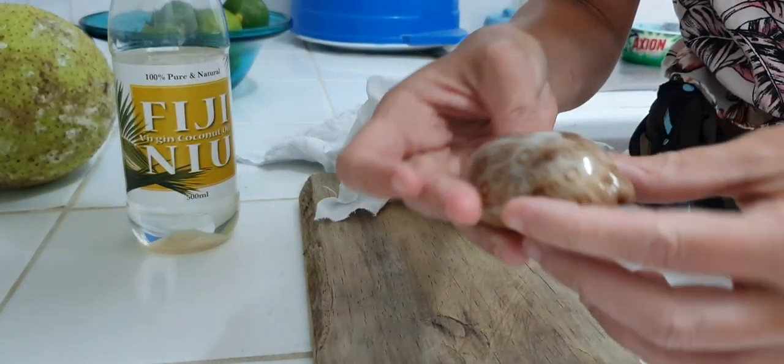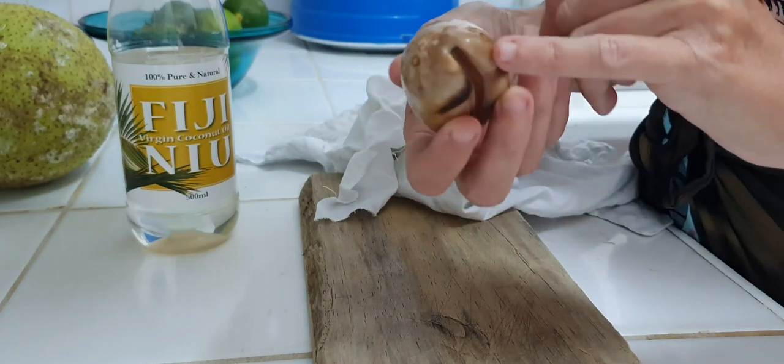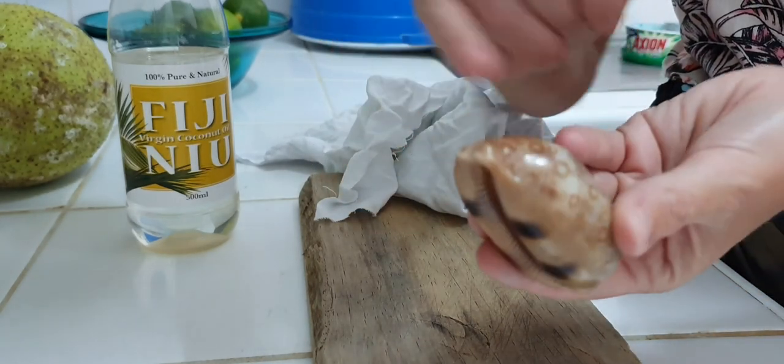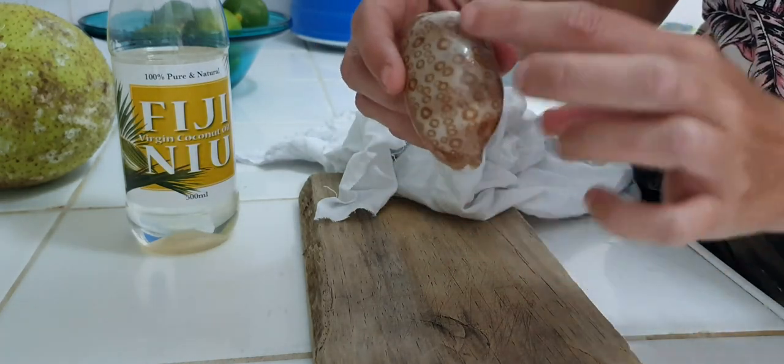I polished this shell for quite a while using a few different polishing pads, just so that I can get into all the little spaces around the edge here. It's really, really shiny. I don't know if you can see how shiny it is.